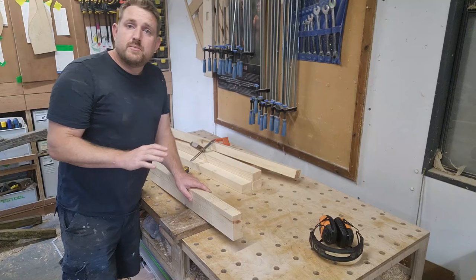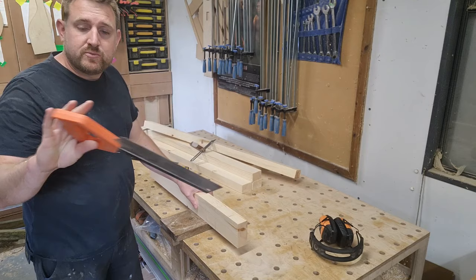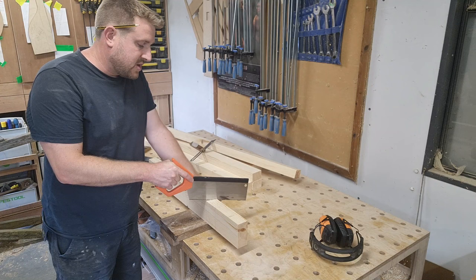Okay, to cut these housings, you can put them in a vise. I've just got a bench hook here, and as long as we're pushing tight against it, we'll be able to cut fine. Just going to use a tenon saw, just a cheap disposable one. We're going to start it steadily, keep your thumb against where it's going to go, move it away once you've started the saw. And like I said, we're going to be ever so slightly inside the line.